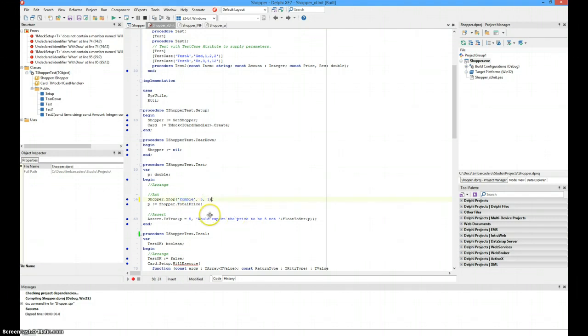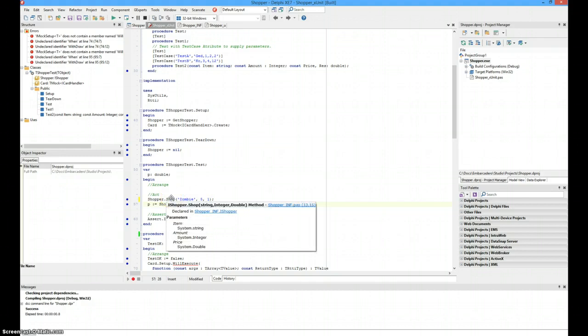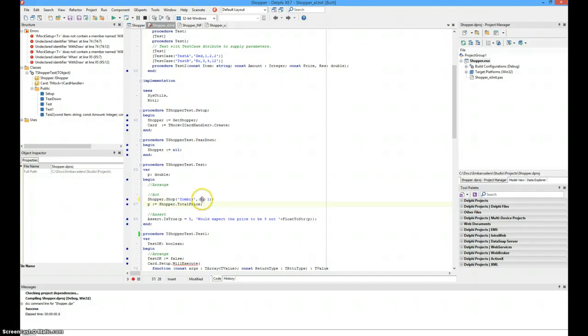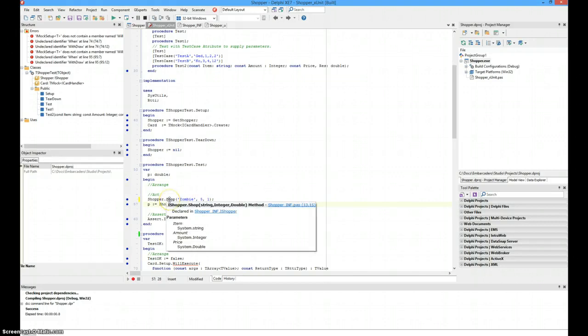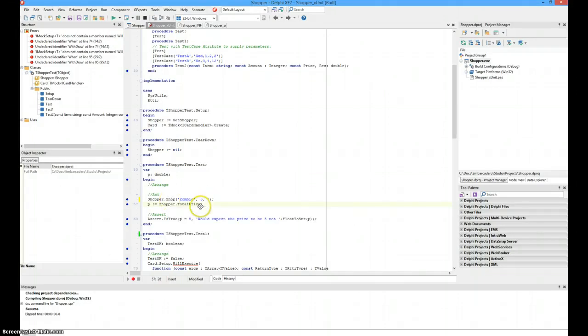So I'll shop for a zombie, and then I will get the total price from the shopper, and then I would test if the price is right, so to speak. So this shop call takes an amount, the number of zombies we need, that's 5, and the price per amount, that's 1. So 5 times 1 is 5.